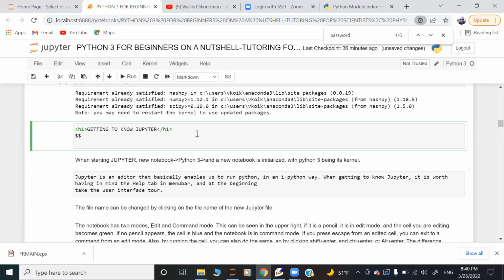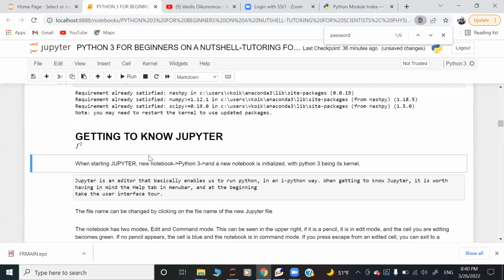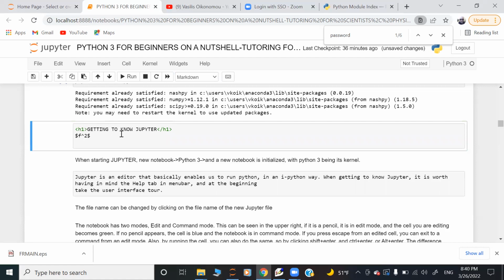For example, let's write a mathematical expression, f to the power of 2. So it understands the LaTeX format also without using the preamble, which is necessary for all LaTeX editors, or any other things that indicate that this is a LaTeX or an HTML format.